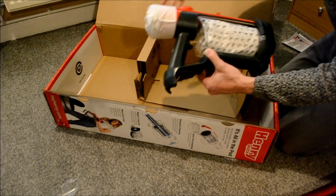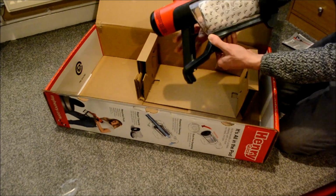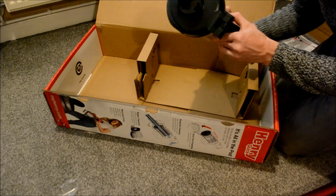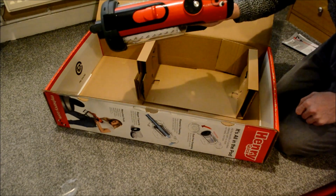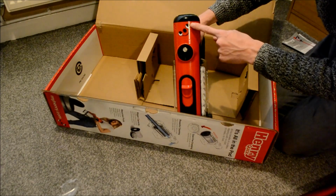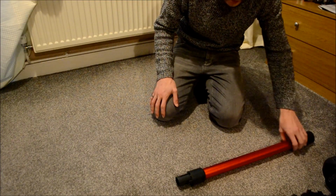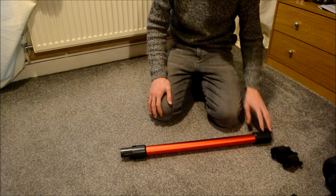Look at this. Look at this. Holy cow. Wow. It just looks so cool. I love this. I love how they've blacked the end to make it look like the actual Henry's. So we're going to build him up now after we've unboxed him.